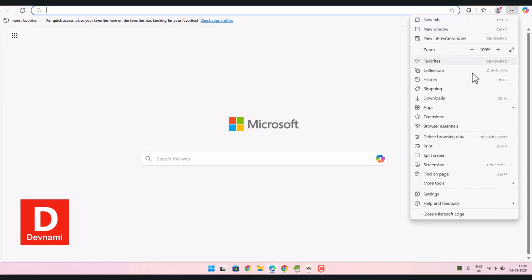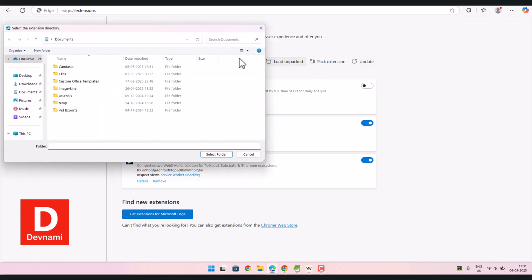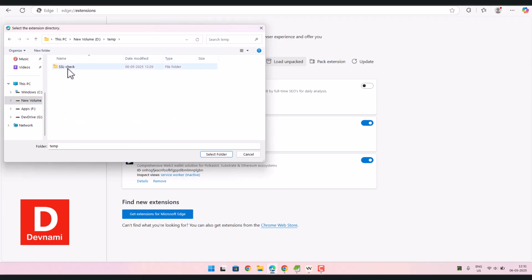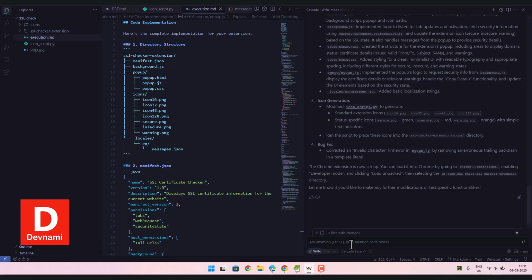Within Edge I can go to extensions and load unpacked for that particular folder, SSL check, then this particular SSL checker extension. Notice that localization is used but the default locale wasn't specified, so we'll have to fix this. Okay, so let me add the instruction: please fix.